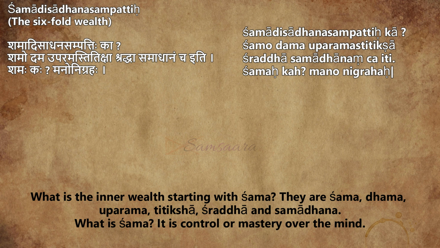So then we go to 5.1. We have seen this in the previous class. Shamaha kaha, mano nigraha. So the student asked the teacher, what is shamaha? You mentioned the word shamaha. What does that mean? Like that he asked the teacher. So the teacher responds and says, mano nigraha. It is the control of the mind.